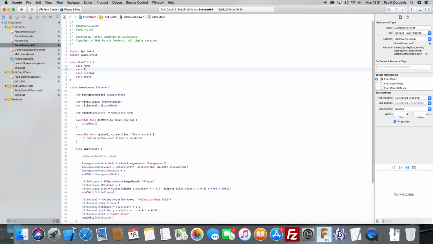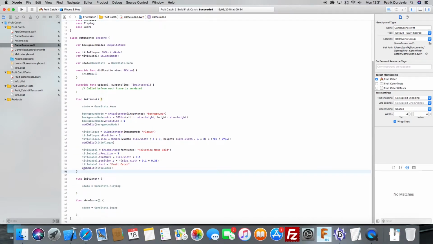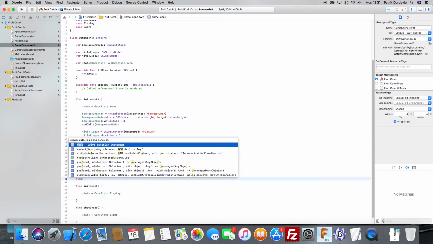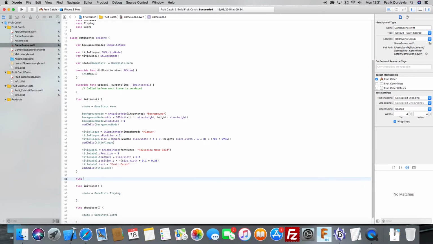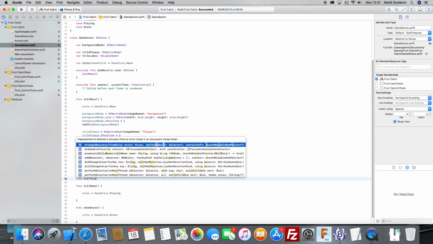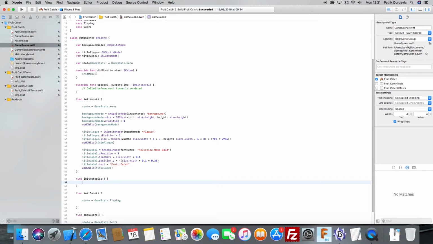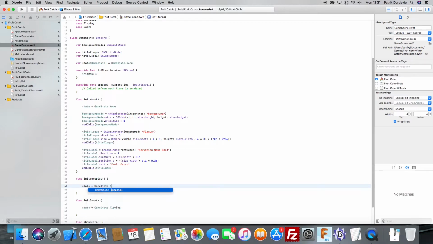It's going to be tutorial, in which we're going to show the user how the game works and how to play it. So showTutorial, and the state is going to be gameState.tutorial.